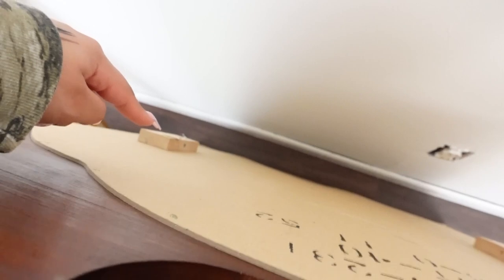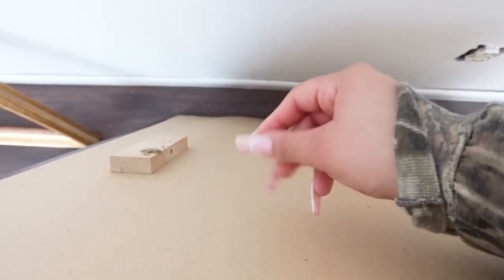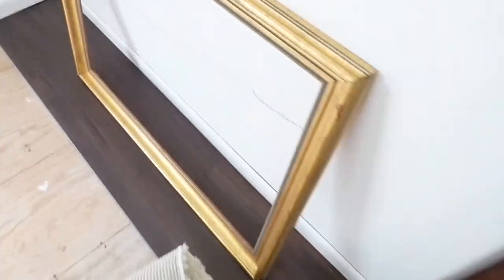All right, we have a new shocking discovery. The back of this mirror is supposed to have — you can see the holes for it — there's a hole for a little key thing, and then there's supposed to be a wire that attaches to this side and then that'll hang the mirror, kind of like this picture frame. You see how it has that little keyhole thing and then it goes across to hang something? So this big mirror doesn't have one. I've been to the home improvement store today — I feel like I've been there every day this week and I don't want to go back. So I'm going to hang the small one because it does have a wire attached to it.